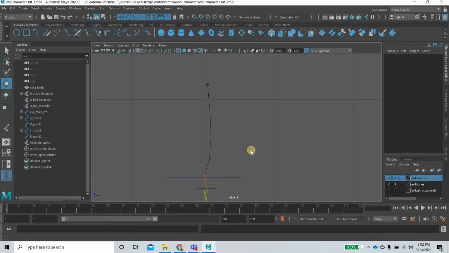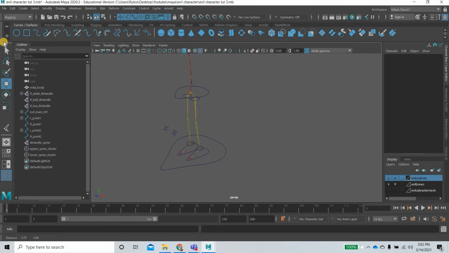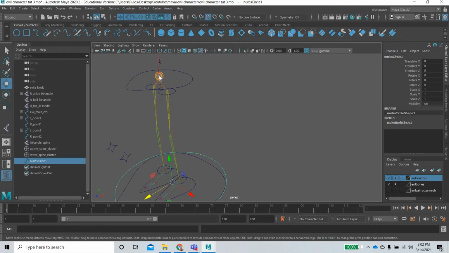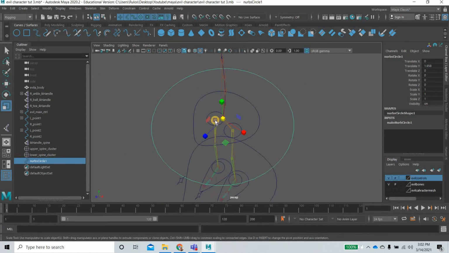We can bring our joints back in, and now we will create some controls. So I'm going to create a circle, and we snap it to the hip joint, and I'll make it smaller so it fits inside our main control.